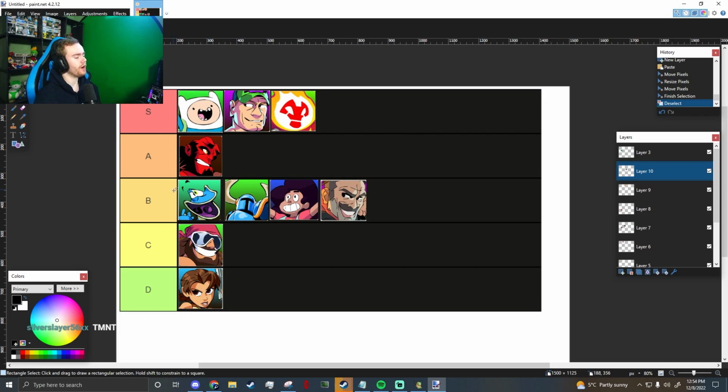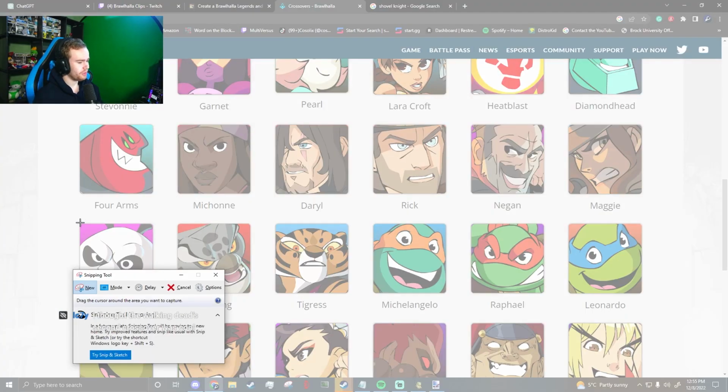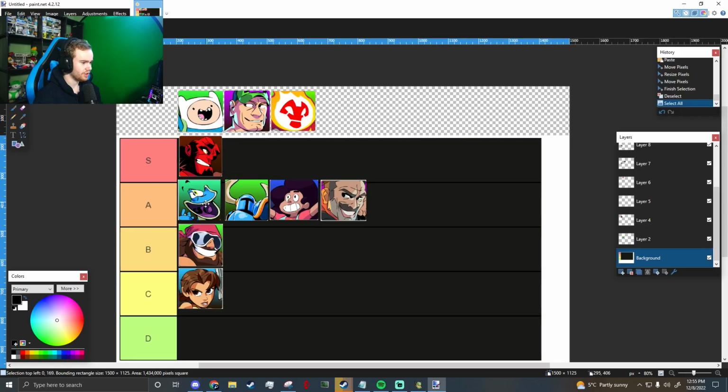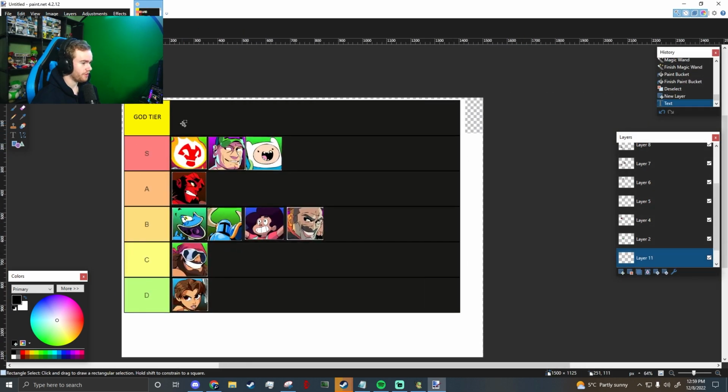I think if you're comparing them objectively, Hellboy should be B, and you could probably move one of these out of S. But just for the time, Hellboy was sick because it was one of the first. Okay, Kung Fu Panda. We might need to do an S+ here. We're gonna make an S+ tier, guys. There we go. Okay, now we have a God tier.